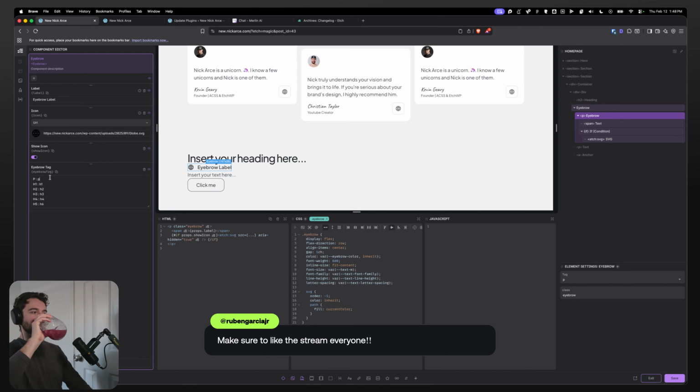H1, H2, H3. I'm glad I looked this over. This is an H6. H5. Okay. Cool. Now this needs to be changed to a, can I swap this? Convert to dynamic element. Now, this part I always forget. How do you do dynamic elements?